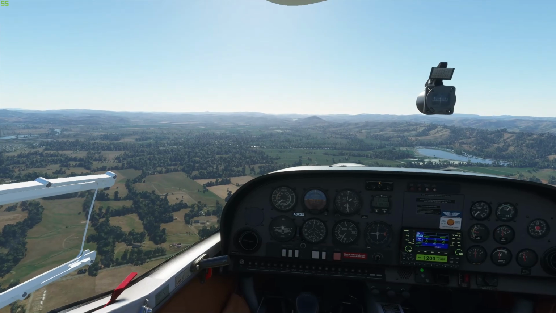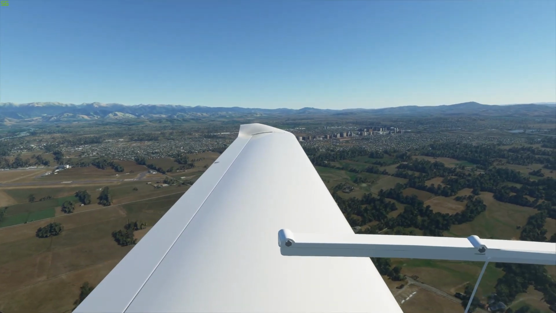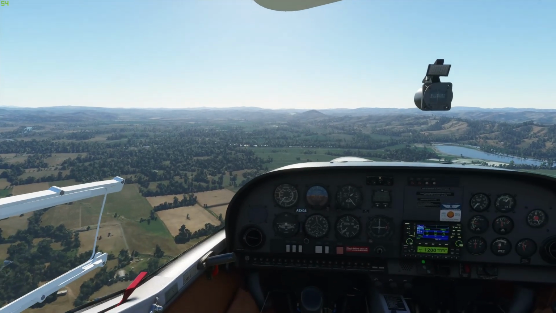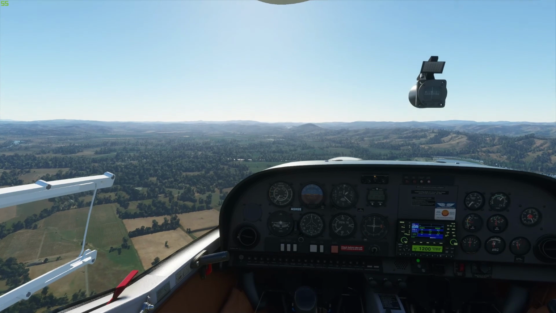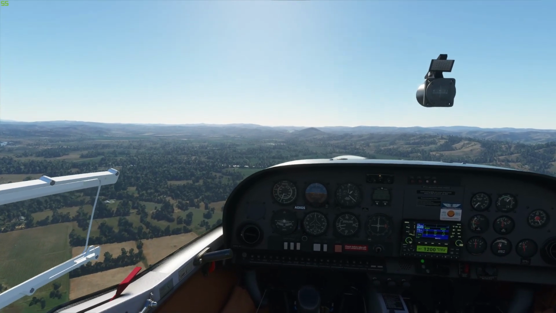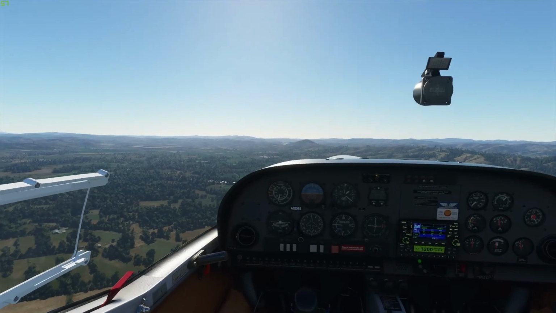And we decided that 70 knots is a good approach speed, and that with the first stage of flaps, it's a circuit altitude there, so I'll level off and let the speed come back and get that first stage of flaps out and look for 70 knots for the approach, and then we'll go full flaps on final.